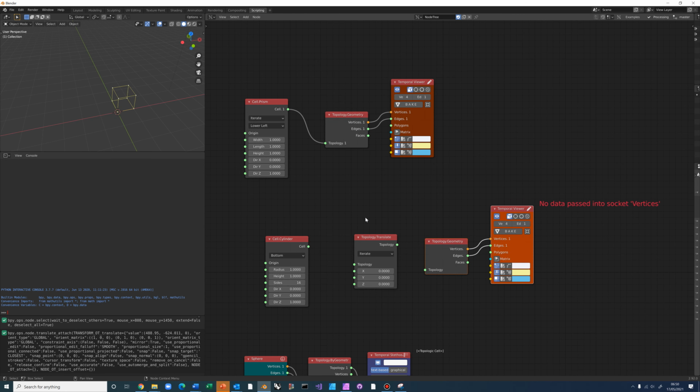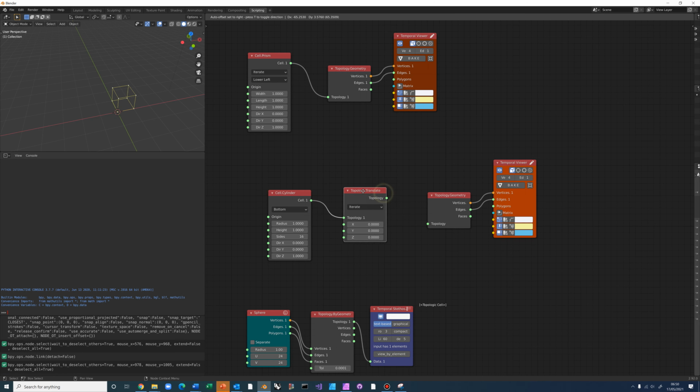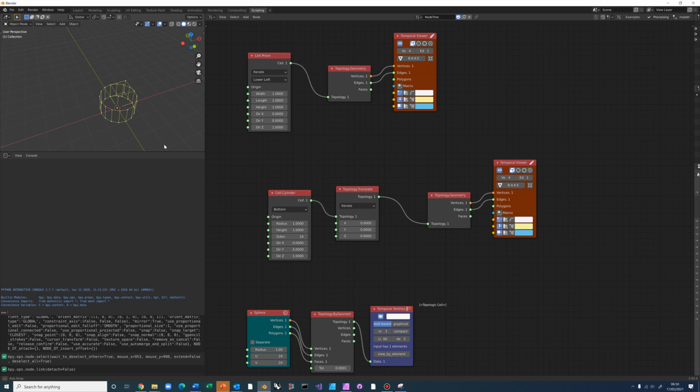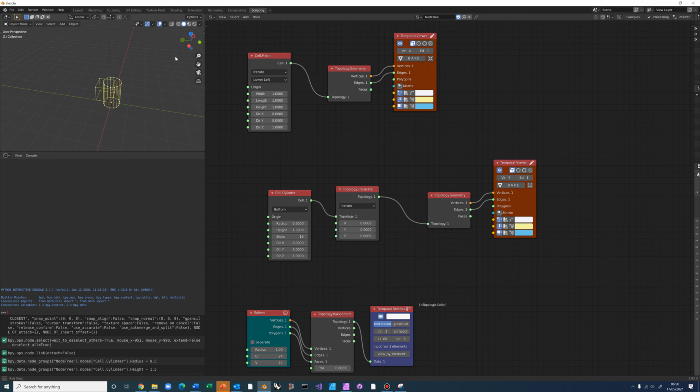And let's go ahead and take a look at the cylinder, make another topology geometry. Oh, the cylinder is quite big, so let's go ahead and change the radius to be 0.5 and maybe change the height to be 1.5. Okay, that's pretty good.